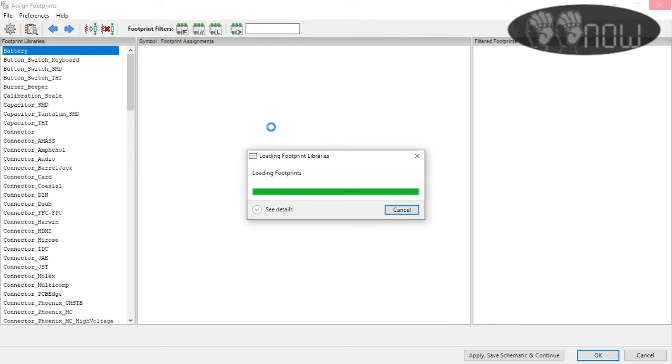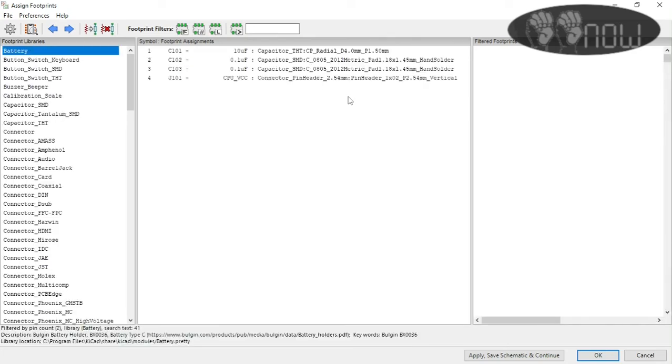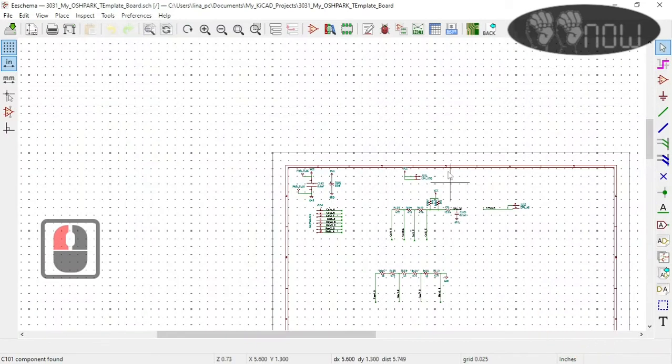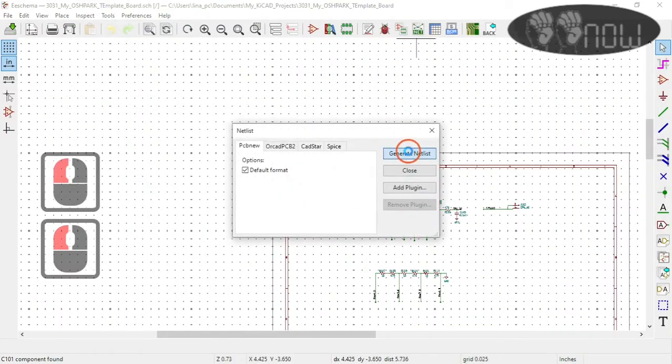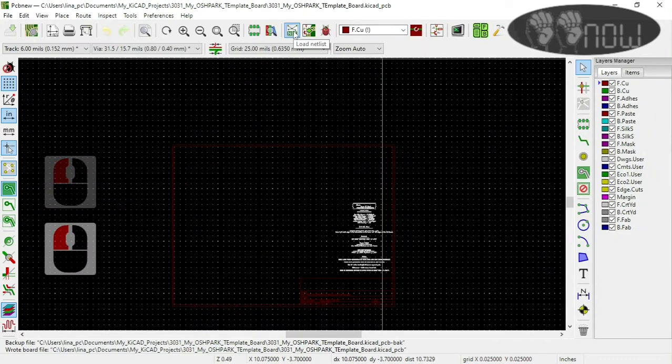But the important thing is you use the tools, the DRC. It helps a lot, and you start understanding what the problems are. So that's what I'm doing now. That's my template. It looks like I have everything there, so generate netlist, save, and then go to PCB, bring it in here.